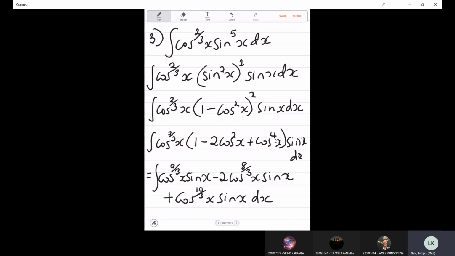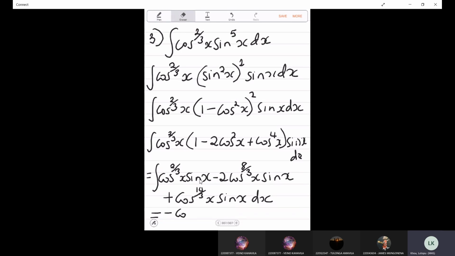Okay, so once you are here, it's just a matter of using substitution in order to work this out. So the way we will integrate, you'll have cos to the power of this number plus 1, divided by that number. And it should be negative because the derivative of cos is minus. So the first term will be negative because here I have a positive sign, but the derivative of cos is negative. So my first term will be negative.